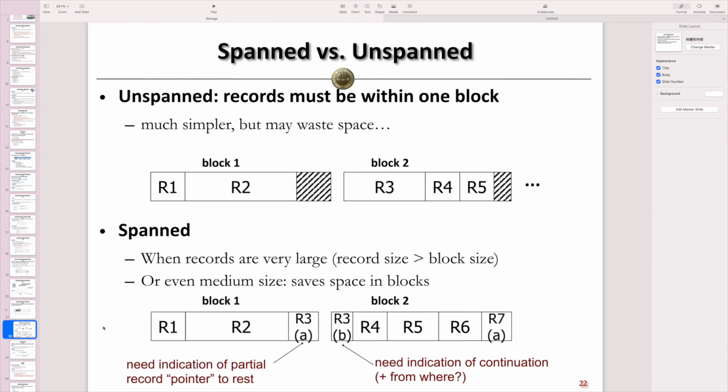Another way, if the blocks are actually stored in 2 different locations or are not continuous to each other, then we can add one pointer pointing to the starting address of R3B here, right? In other words, after R3A, we can add one pointer pointing to R3B in this manner.